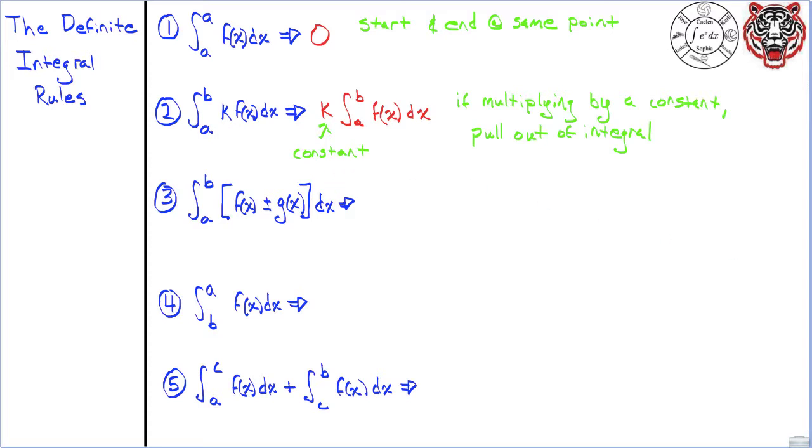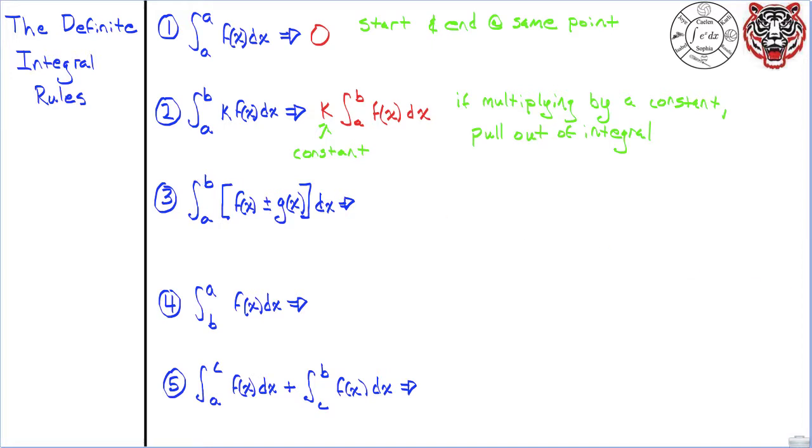Perfect. All right, so moving on to number 3. I have an integral from a to b of two functions adding together or subtracting together. I could have just written adding and then done another one for subtracting, but that's really the same rule. So adding or subtracting, that's one or the other, not both, usually. So what is this going to turn into? You just apply the distributive rule.